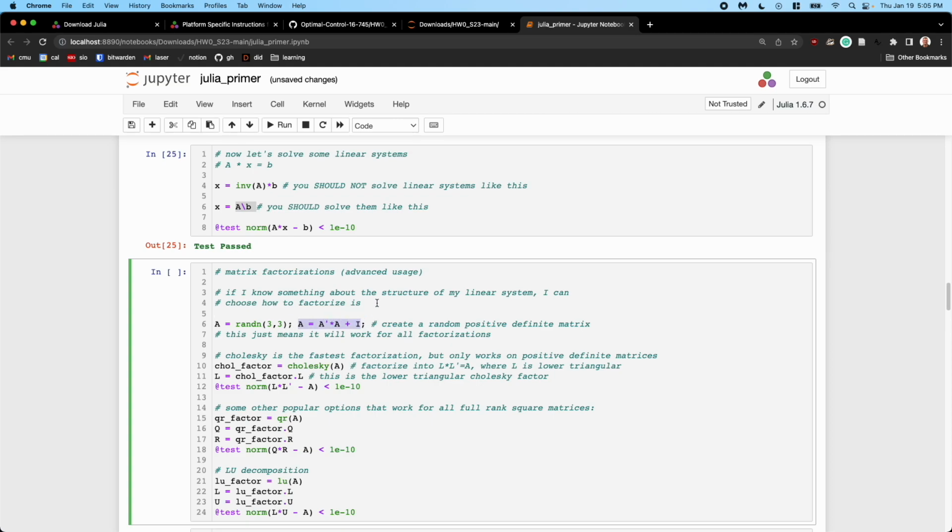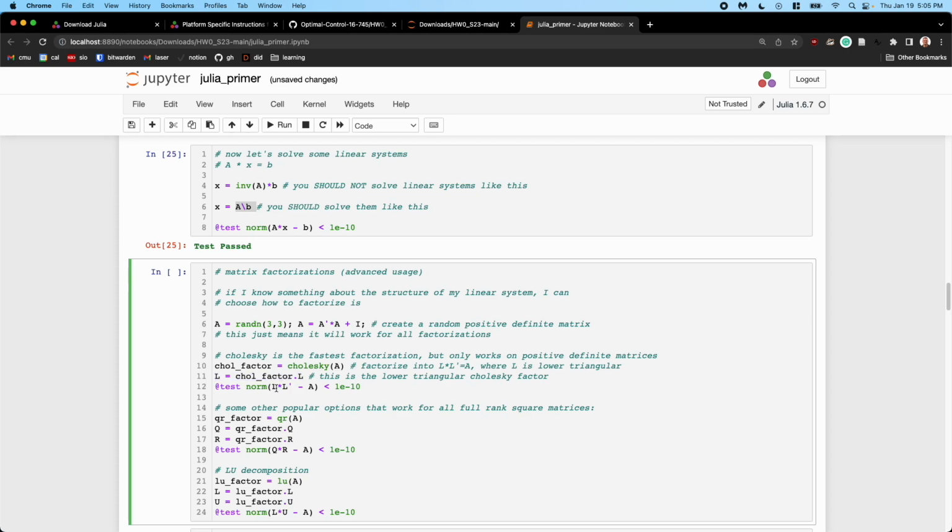These details aren't super important, but just know that the resulting A from this line is going to have all positive eigenvalues. And what that means is that I can factorize this with a Cholesky factorization. So here I have Chol factor equals Cholesky of A. And what this will do is that Chol factor is now going to be a struct that's going to contain the factorization in it. So if I want the actual lower triangular L, I can do Chol factor.L and give me this L.